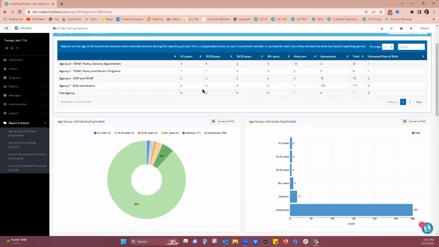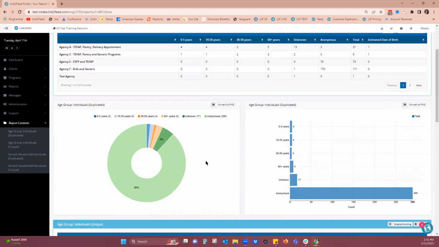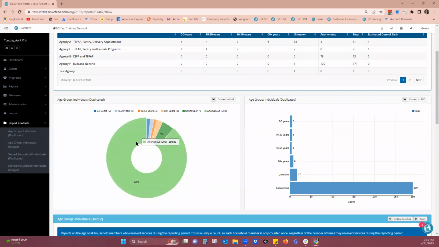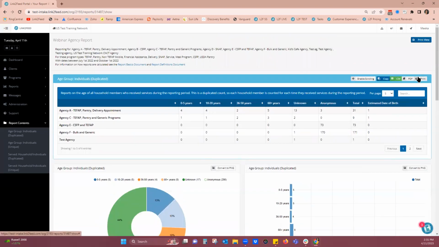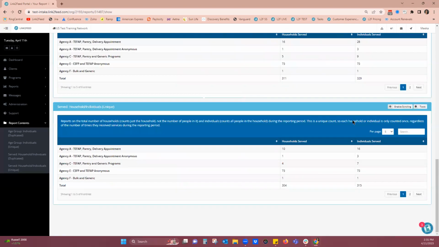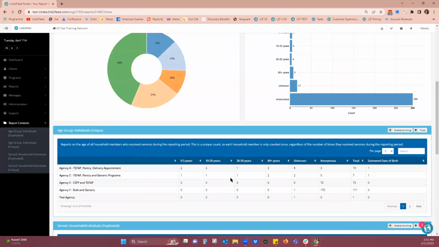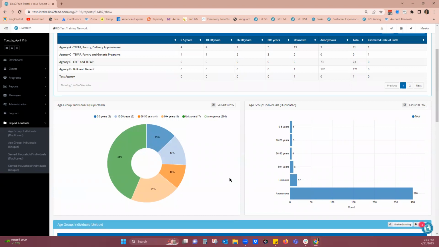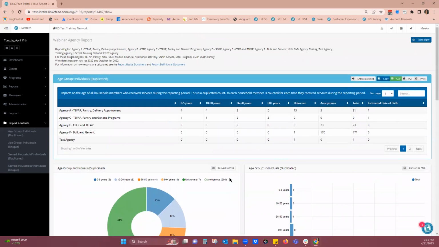The first section has a couple of graphs. The same logic applies. Oh my goodness, there have been a lot of anonymous visits here. I'm going to go ahead and take those out so that I can see what it looks like when I exclude my anonymous visits. I can convert these into pictures. I can open up my tools and create an Excel sheet for this or copy this information. Perhaps I'm using Google Sheets. I can copy and paste it into Google Sheets. And I have all of my information here. Any questions on the agency report before we move forward?